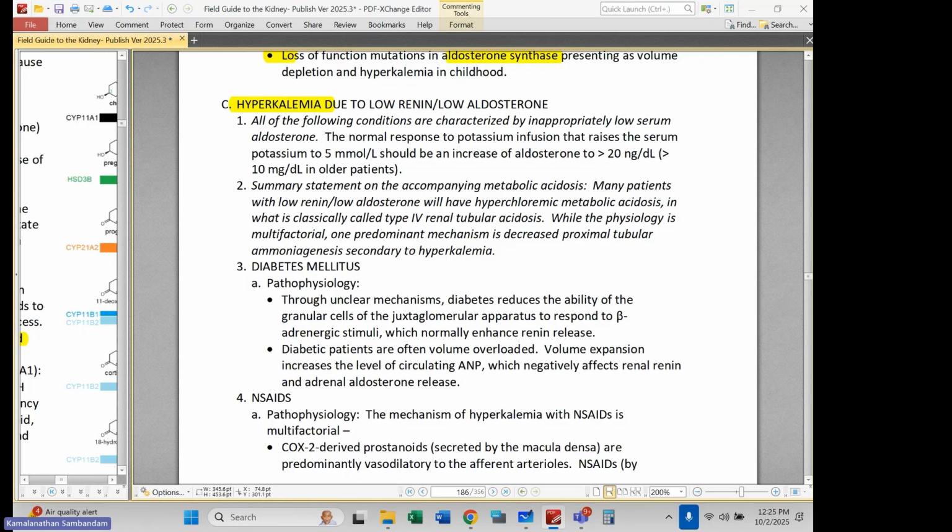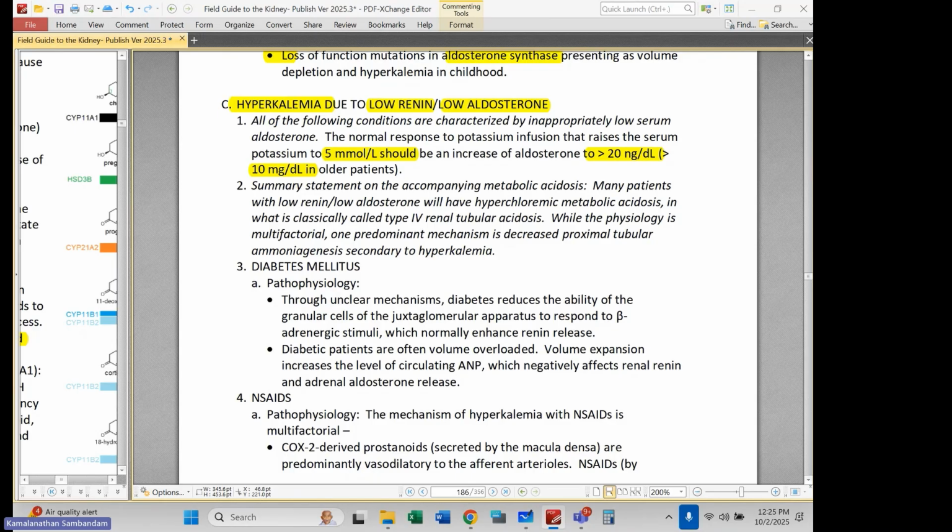Moving on, hyperkalemia can also be associated with low renin. Okay, low renin, so upstream, and low aldosterone. All right, same deal as before, that we should see aldos of around 10 to 20 in somebody who has hyperkalemia. This branch of causes of hyperkalemia would similarly have relatively low, contextually low, let's put it, aldosterone levels.